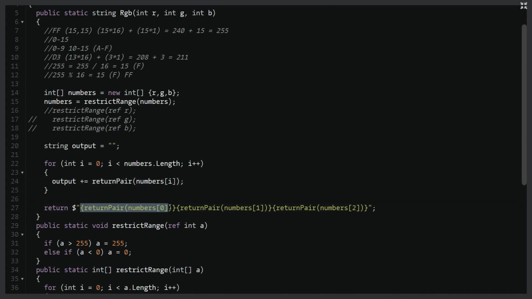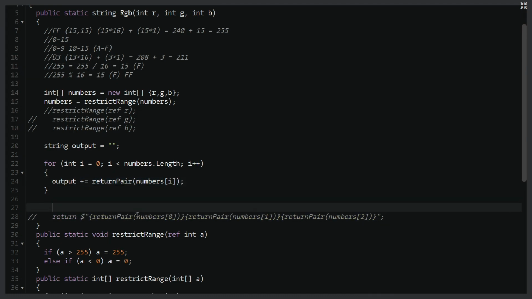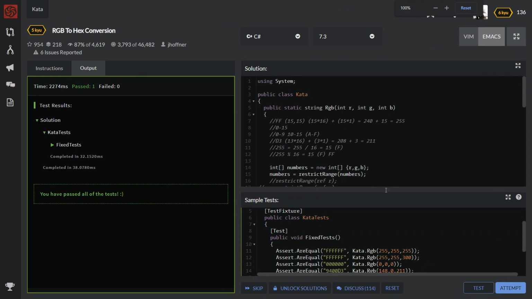This is kind of what this output is doing right now. It's taking each of the array indexes and then just sticking them all together, which is the same as using plus equals. So now that that's actually ran, maybe we can comment this line out and actually just return output and see what happens. Let's run the tests and see if it works. There we go, it's still working fine.